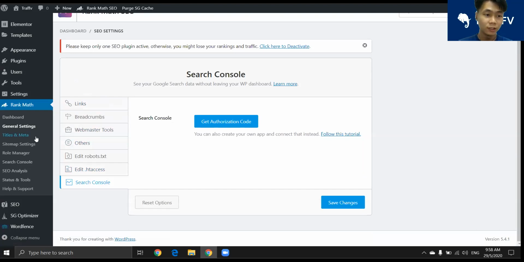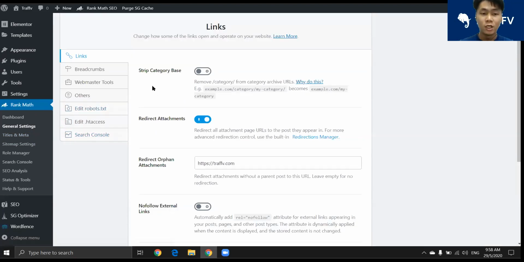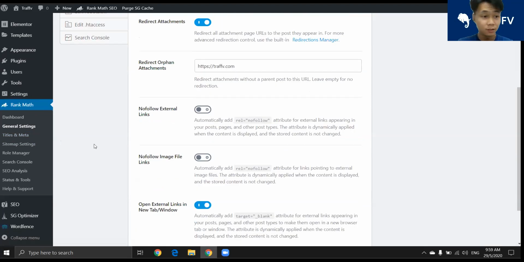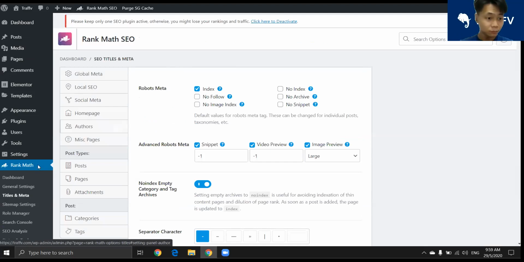And Search Console, okay. So they have a rundown, basically a top-down approach where you set all the stuff that is needed on the backend side, like your robots.txt, and then how you want your whole website's links to be, whether it's nofollow or dofollow for external links, or opening new tabs for external links. So that's good. And then they move downwards towards meta and titles and meta.